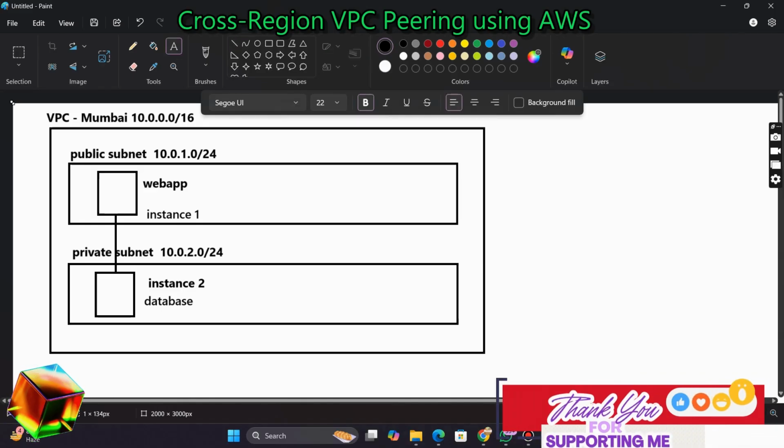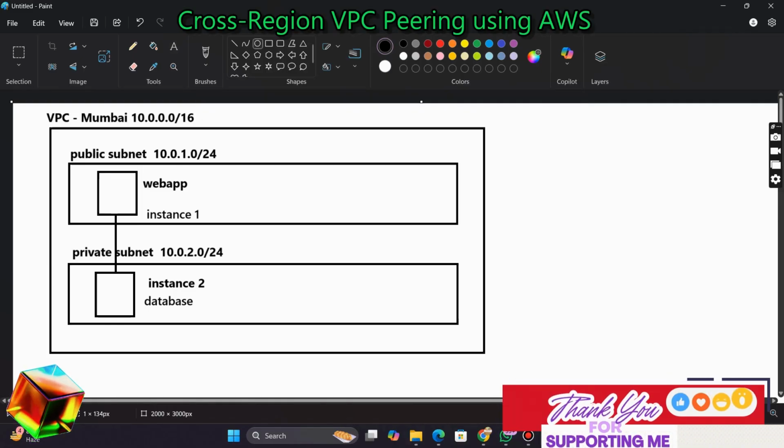I am going to connect from my first machine to the second machine. For that, this second instance should have the range of IPs, giving permission for which machines it should accept and which it should reject. So I have given the public subnet range. That's the reason it can accept those machines which are there in the public subnet.